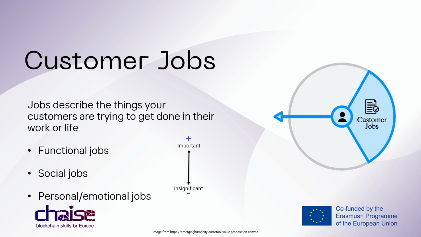So the customer has specific jobs they are trying to get done, regardless of the products that are out there. If you think about it, cleaning has been a job that has existed far before blockchain or other technologies were introduced. Likewise, cooking food. At the same time, we should bear in mind that not all jobs are equally important. Some jobs we have to do, but they are insignificant. Ideally, our use case will target a customer job that is important.